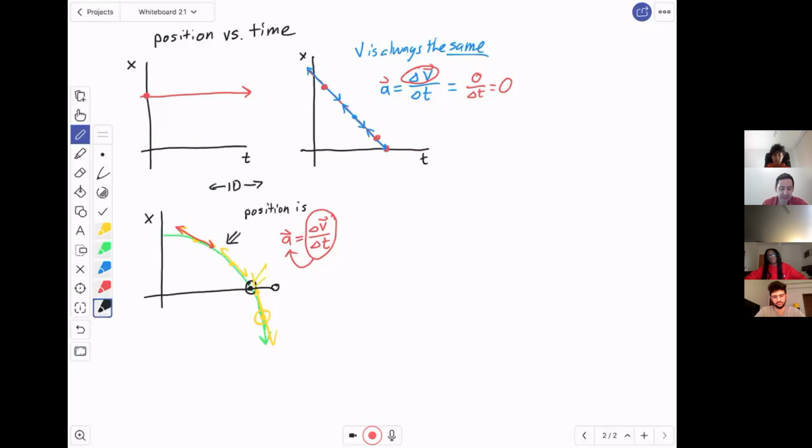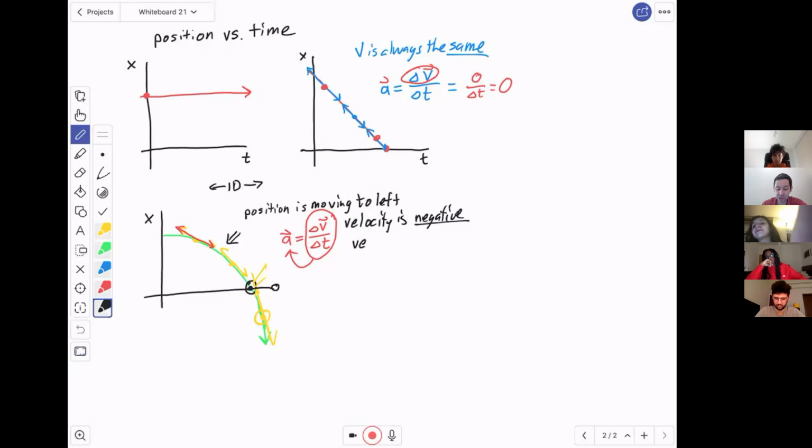Okay, so the position is moving to the left. We're going to try to sum all this up. Position is moving to the left the whole time. It never changes direction. It keeps going left, left, left, left, left. You can tell because the x values keep getting more and more negative, right? You can also tell because the velocity is negative. Okay? Negative velocity means it's moving to the left. Velocity tells you the direction. Position does not.